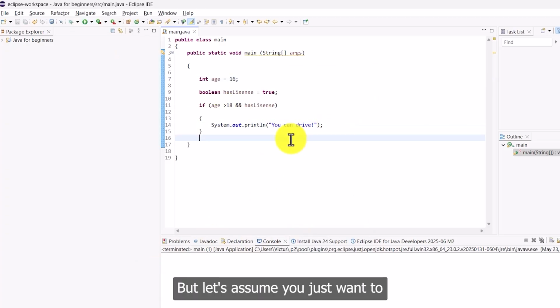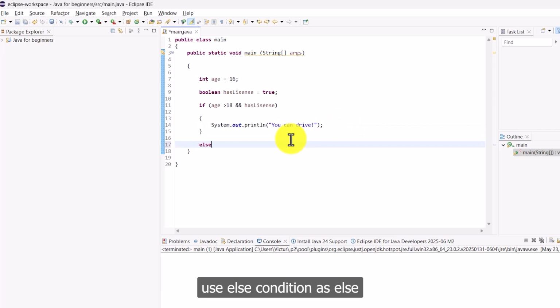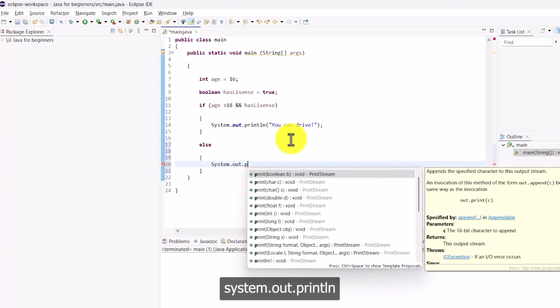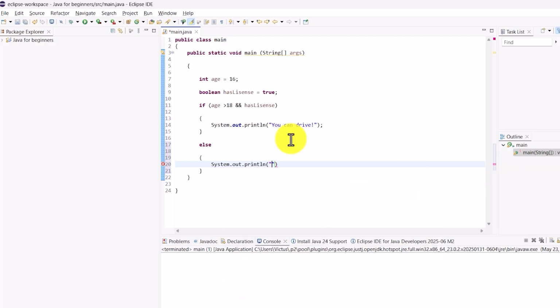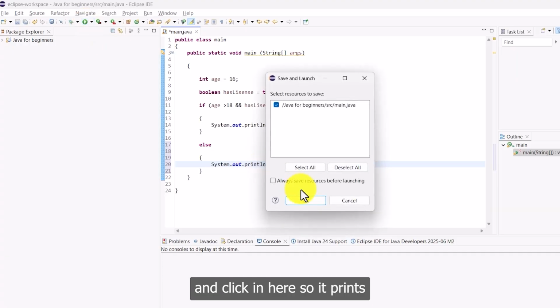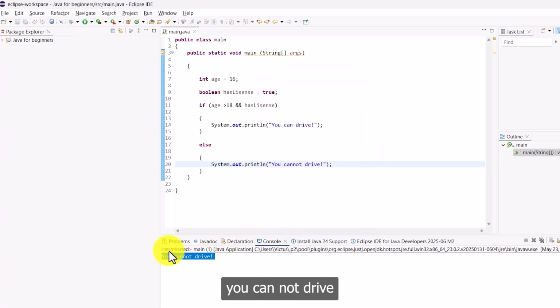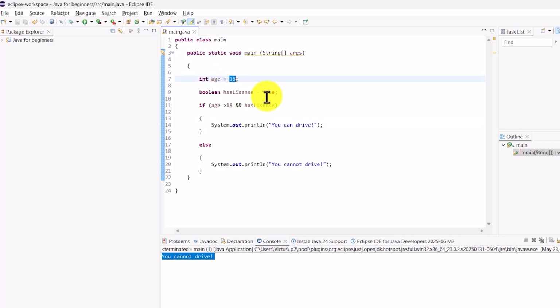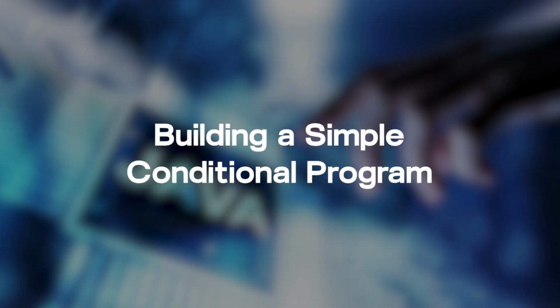But let's assume you just want to use an else condition as else System.out.println you cannot drive, and the semicolon, and you just want to run this program and click in here. So it prints you cannot drive as both conditions are not true, as the age is less than 18 although he has a license.